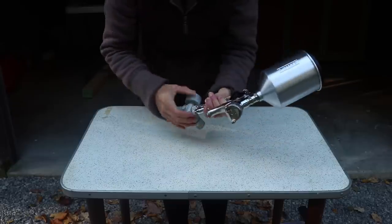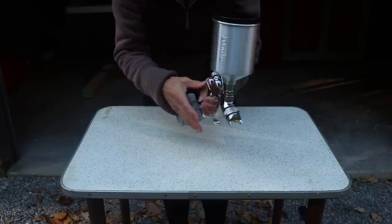Of course, you guys can't tell because everything's always in fast forward. You can't tell how long it really takes me, but I would say everything you see in this video could have definitely been done in one long day. And I give credit for that to my paint sprayer. It definitely speeds things up if you have a sprayer.